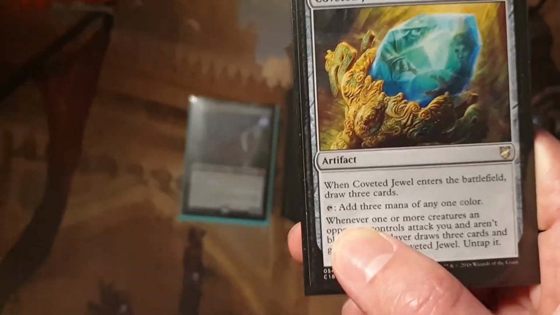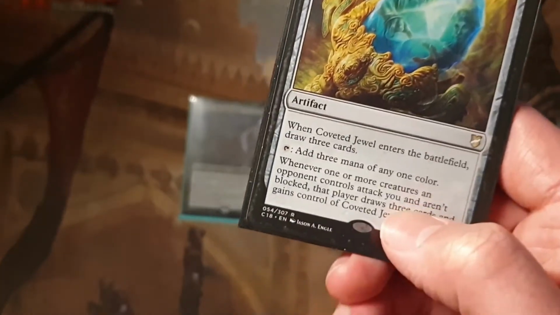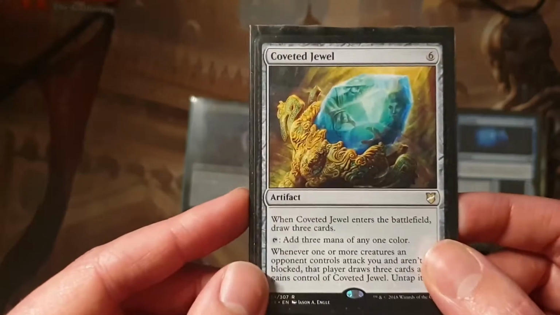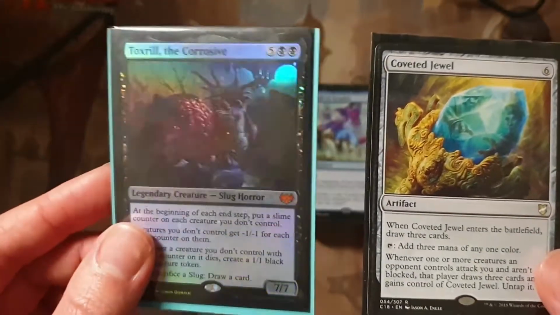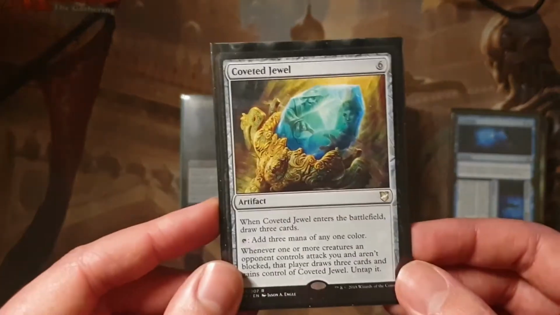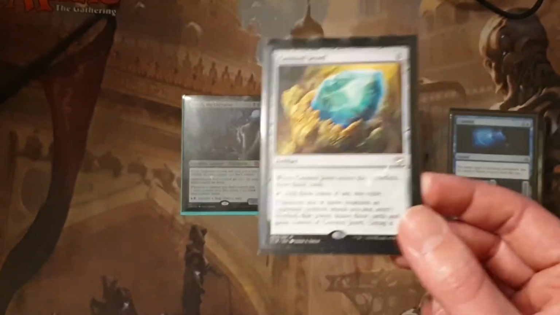Now, whenever one or more creatures an opponent controls attack you and aren't blocked, they gain control of the Jewel. They untap it and they draw 3 cards. So it's a big price to pay, but it does make the game a bit more fun. As I said before, there aren't going to be that many creatures on the battlefield because of Toxrill's ability, hopefully killing quite a lot of them. So Coveted Jewel might be a good include. Again, it's a bit of fun, really.